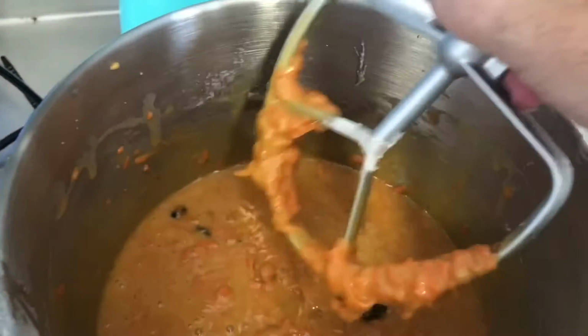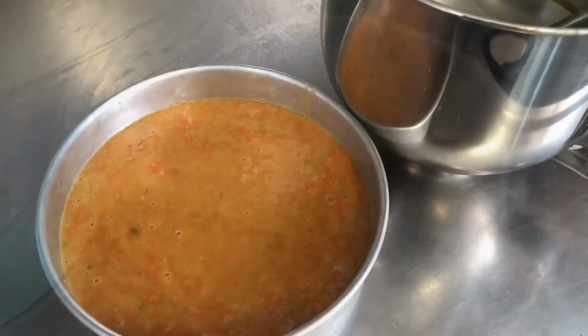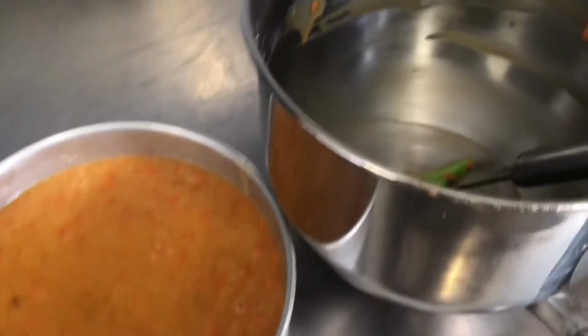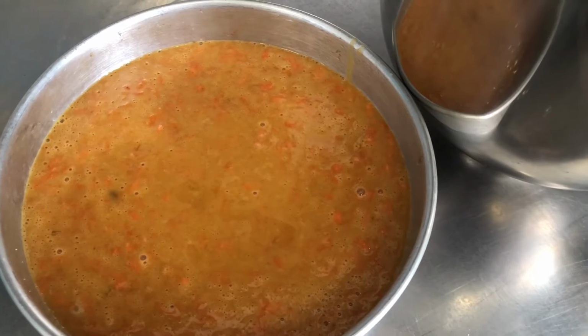Just remove the paddle attachment. Make sure you scrape down the sides and get all those carrot bits. And then we're going to pour it into our prepared cake pan. Here we go. We have everything in our prepared cake pan, and then we can put it into a 325-degree oven. And it's going to take a while to bake, maybe an hour and 15 minutes.